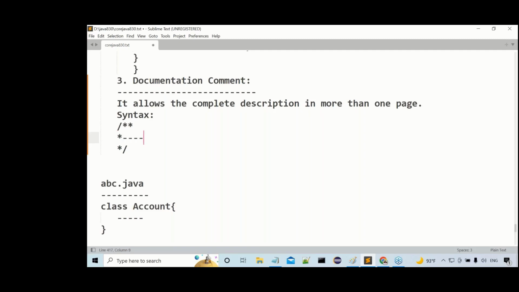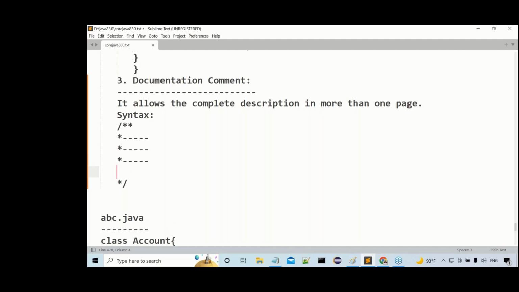Every line must start with what? Star. Even if you want to provide an empty line with no data, there also we should provide a star, and so on.